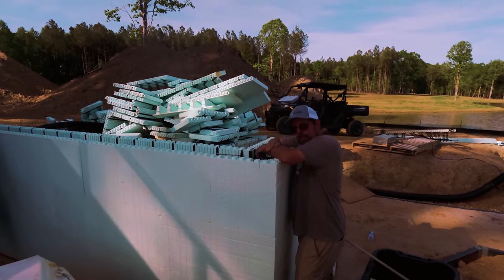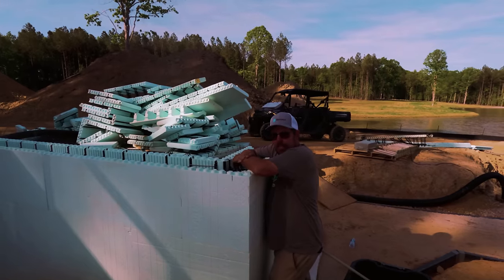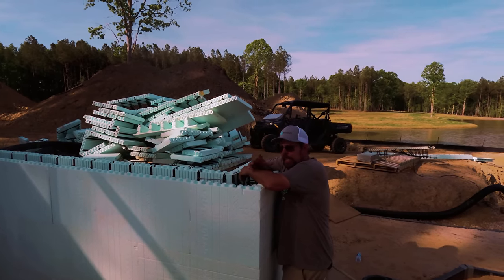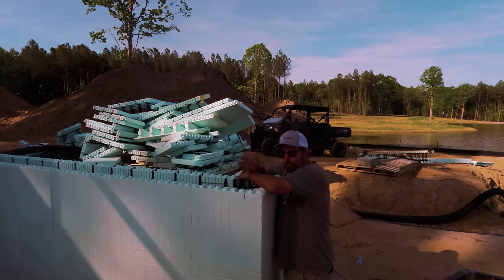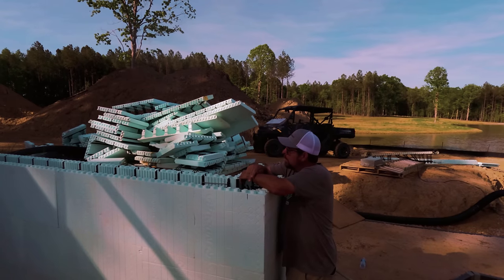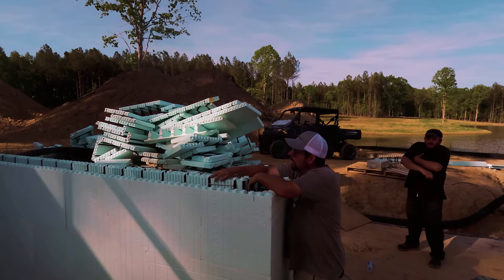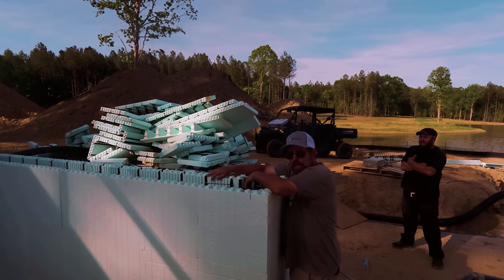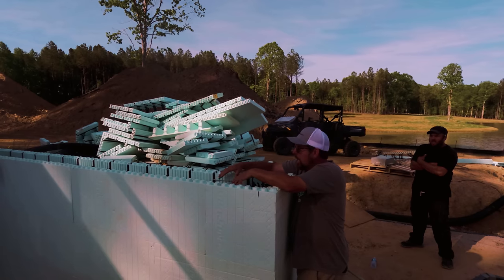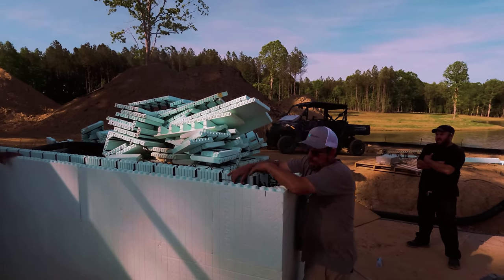Built the pre-buck. And the reason we're using pre-buck is it has the grooves in the back that let it bond better to the concrete. It's engineered lumber, so it's not going to warp. Some people save some money with the treated lumber, and it works okay for some people. But treated's usually kind of warpy, so this stuff is engineered. It's straight, it locks into the concrete, and I think I've yapped enough, and you ready to see what this thing looks like? All right, let's do it.